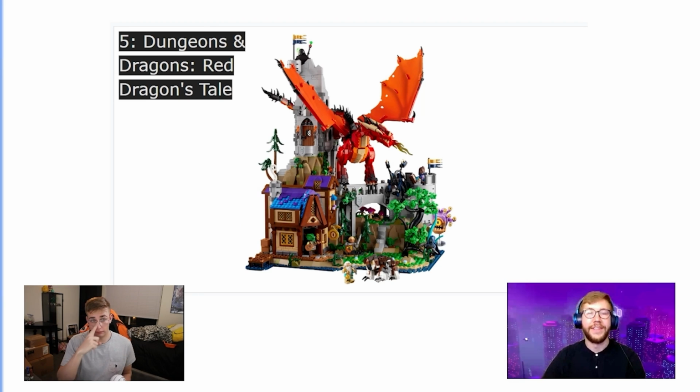Number 5, the Dungeons & Dragons Red Dragon's Tail. So this dragon, known as Cinder Howl, I think, is kind of the epitome of everything that we've seen as far as good dragon shaping, because you got 4 legs, you got the wings, fabric wings, which is great, spikes, tail, fire. After years and years of the designers learning how to make good dragons, this kind of encapsulates where we're at with modern Lego dragon design. I think it's the most polished one, like with sandpaper, because you look at the details, every stud has a scale on it, barely any exposed studs, and it feels very polished.